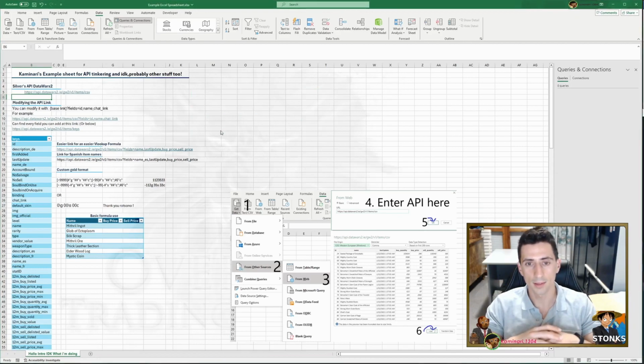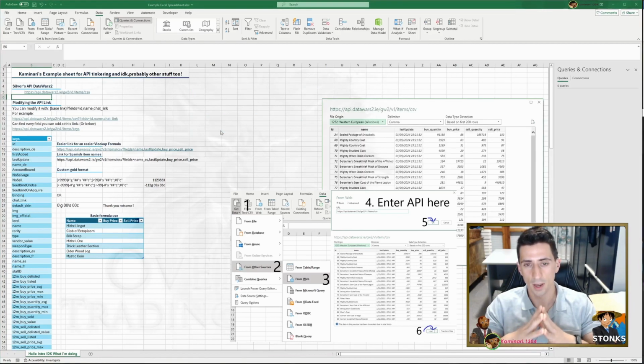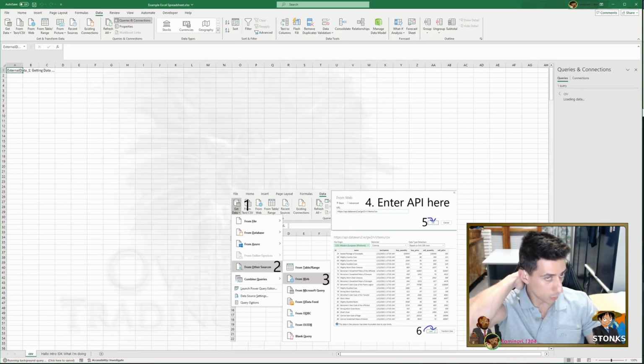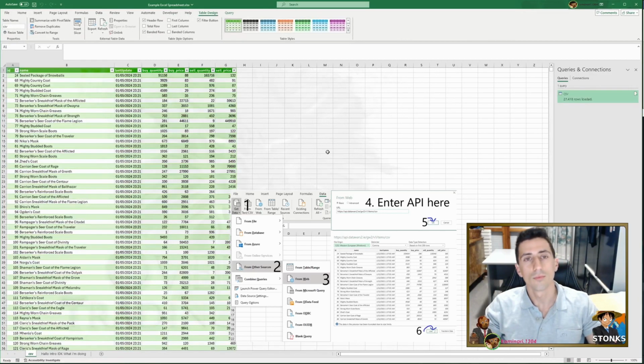Now Excel is going to connect to the API website, and here we go. We have the preview of the API with all 7 default columns. Just press Load, and we have linked the API to our spreadsheet. That's as simple as that.